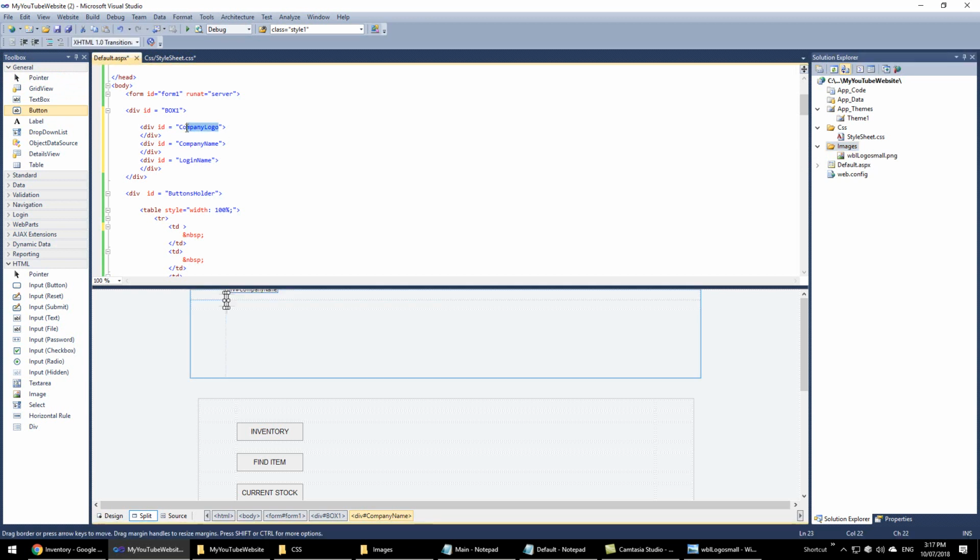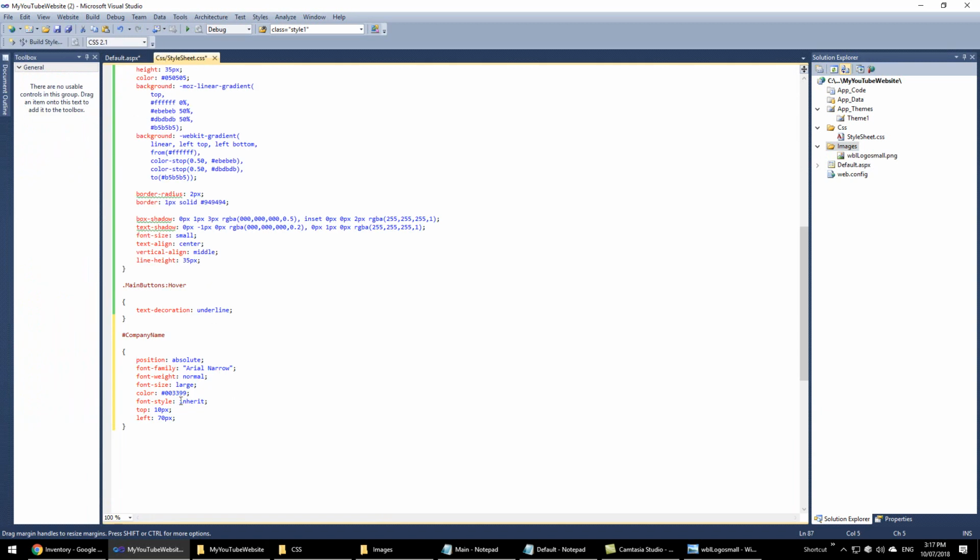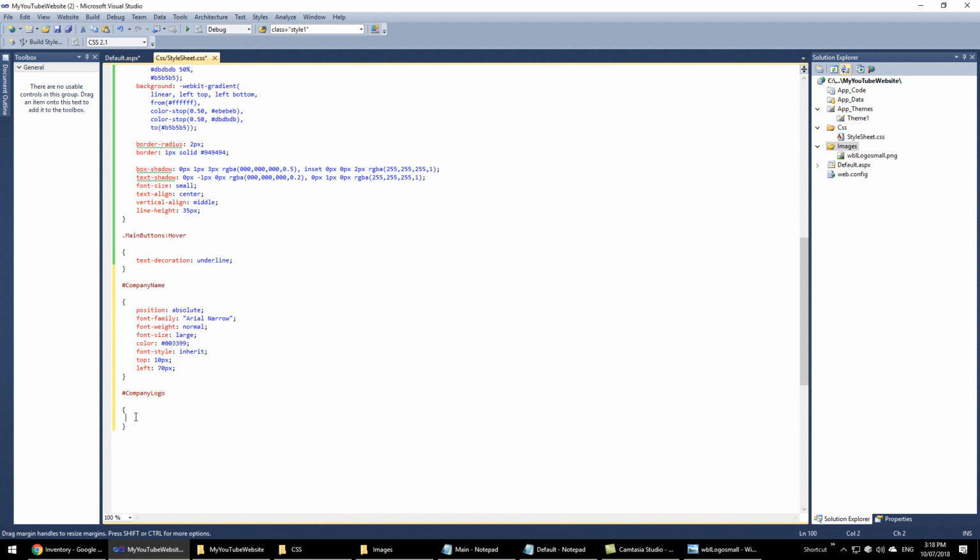Copy this company logo, go to pound sign, we do paste, and between these we paste in our code to position the logo correctly and have the image.